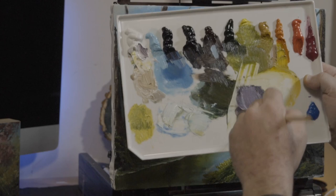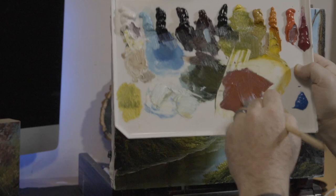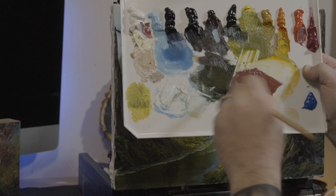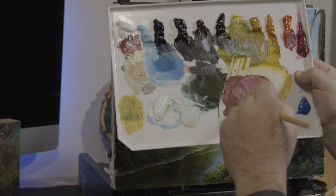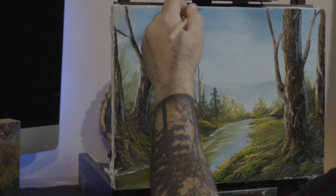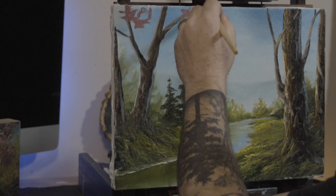I'm just mixing this as we're going. Let's put a little bit of this magenta in there as well. And some more white. All right, let's see how that works. So, up here. This is going to be the dark. Okay, this is the dark. So I just want to swish some of this color around it back up in here.